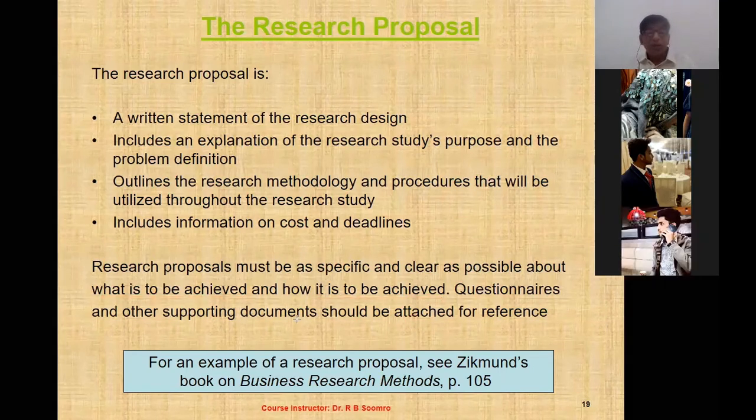Questionnaire and supporting documents should be attached for reference. Normally you have to design the questionnaire, because in order to collect the data we need a questionnaire. And we also need to add supporting documents with your research proposal. Some documents may be required because some organizations, government organizations, need to give their permission first to conduct a research study. Local government, federal government, provincial government, certain other institutes. You may be required to get the permission prior to starting your research, and you may be required to attach all those documents with your research proposal.